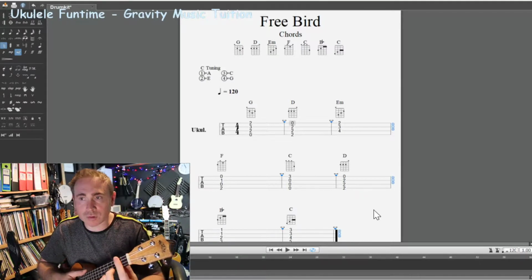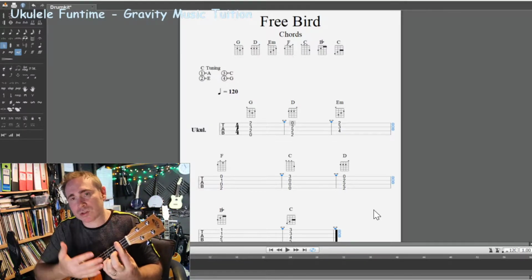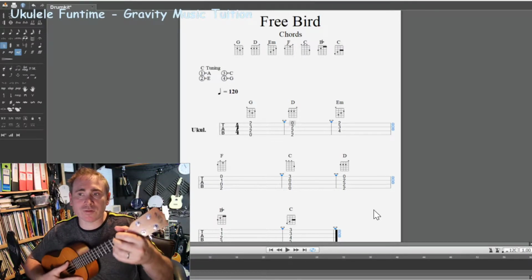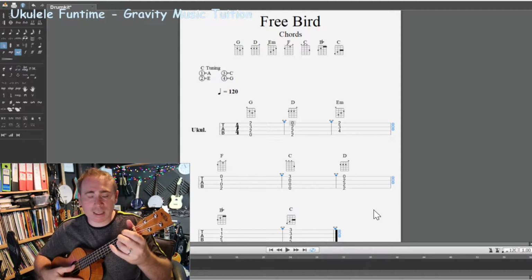But also you could bar it. I mean, I actually bar it. I've got big fingers, big hands, so I find barring a little bit easier. So it depends on how much strength you've got and how comfortable you feel with barring. And if you're comfortable using the 3 fingers, that will give you the best control and the best sound. So G, slide into the D, and then a standard E minor.